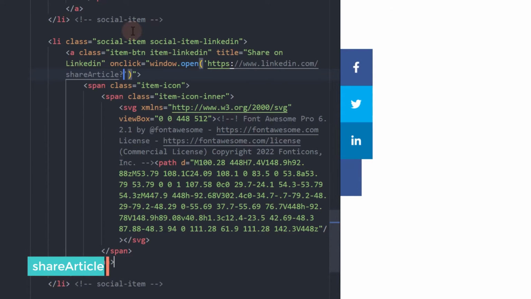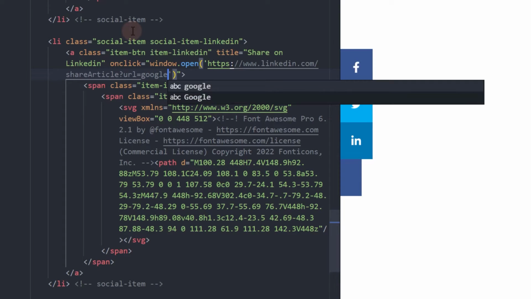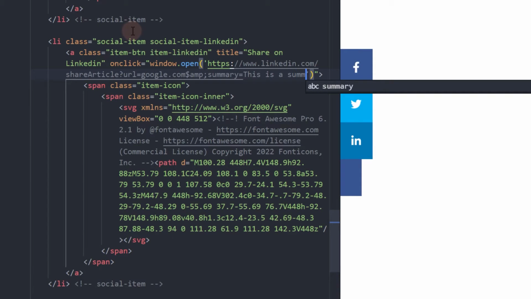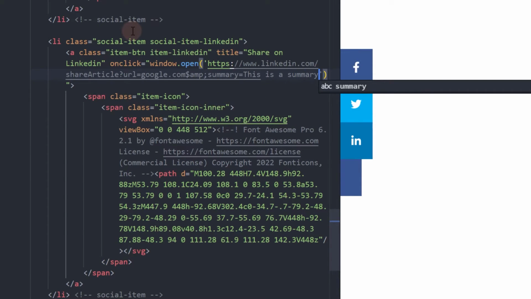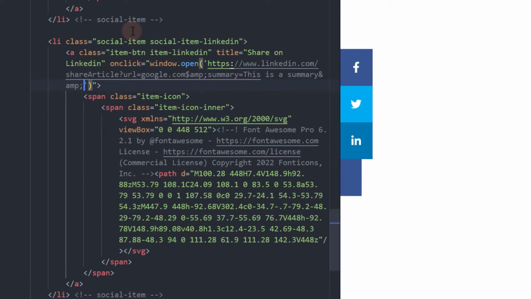Next, add the question mark to add the parameters. For the URL, let's add google.com. Add an ampersand for the next parameter, summary. For the last parameter, mini, add a value of true.